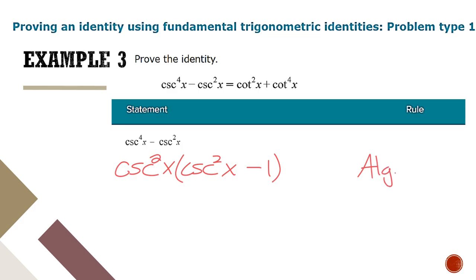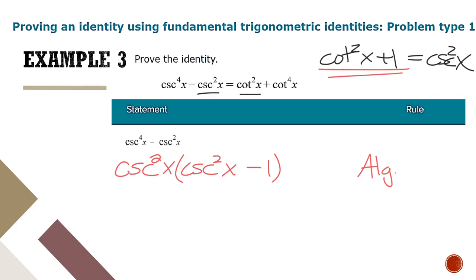Okay, now what we do know is we're trying to get to cotangent. So if we're trying to get the cotangent, the way to link cosecant and cotangent is using the identity that the cotangent squared of x plus 1 is in fact equal to your cosecant squared of x. That is one of our Pythagorean identities. So in order to do that, we're just going to substitute that value in for both of your cosecants.